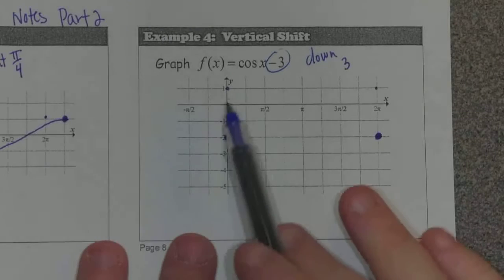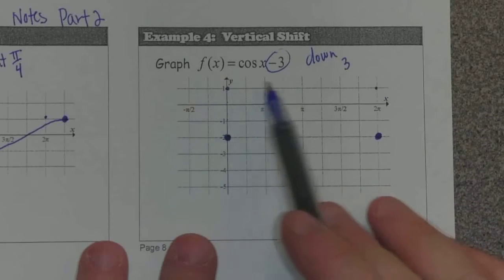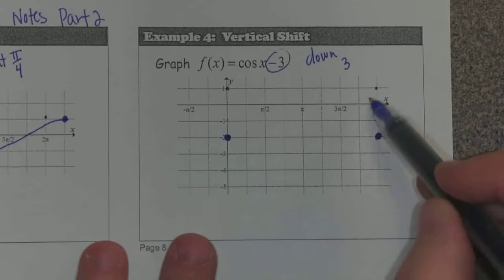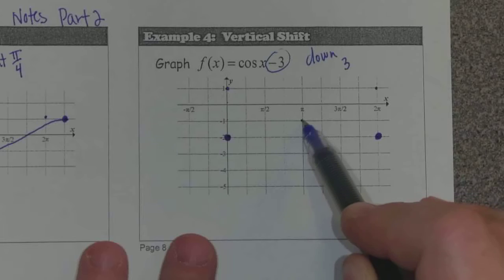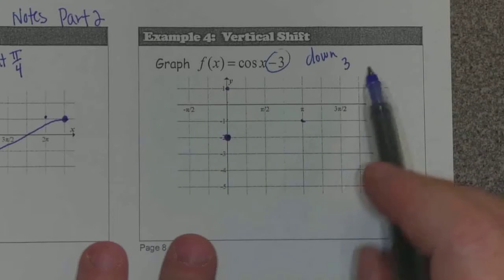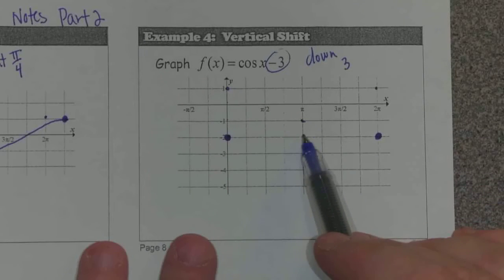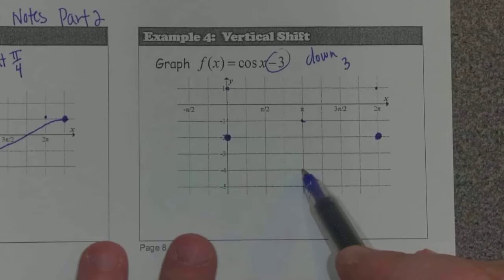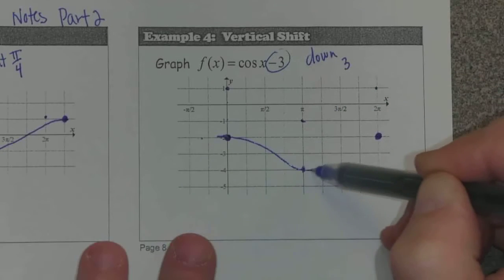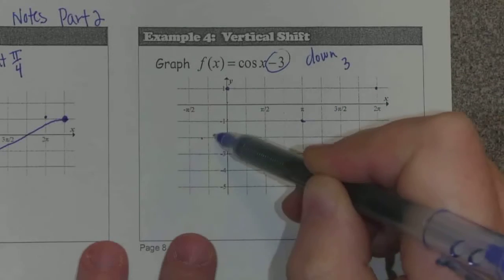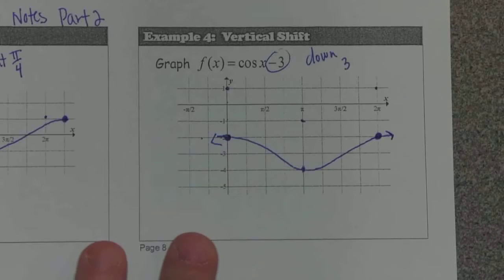Then again, if we were just talking about our original graph, in the middle right here, we would have been down at -1. Do you guys agree with me on that? So this new graph moves down 3 from there, which makes me down at -4. So then you can just sketch your graph through those ordered pairs. Let's plug it in on the calculator to see if we did it right.